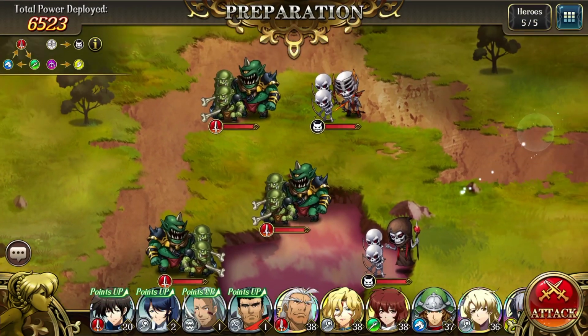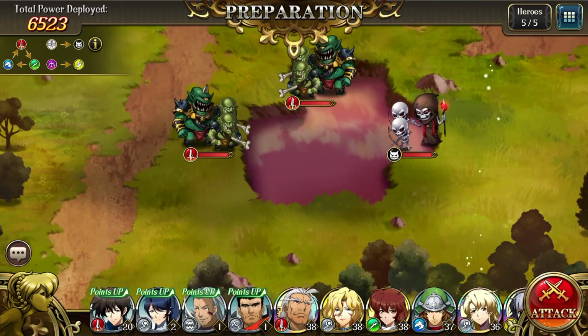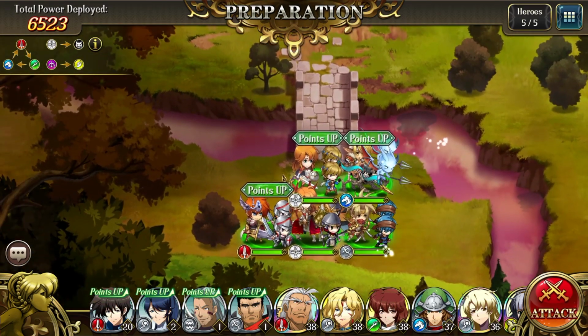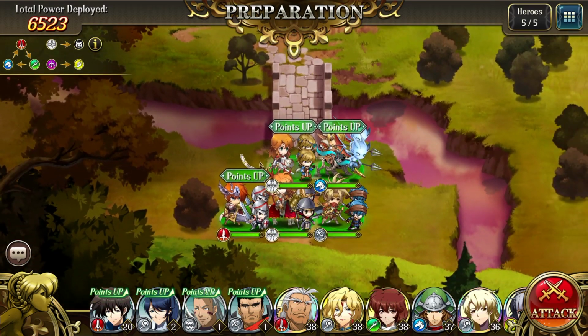There's a total of 6 enemies. You got 3 of the orcs and 3 skeletons. They're not super hard. Now you can see at the bottom, I've got heroes that say points up and some heroes that don't. So if I have point up heroes on my team, I get a plus 40% increase to the total rewards that I have.